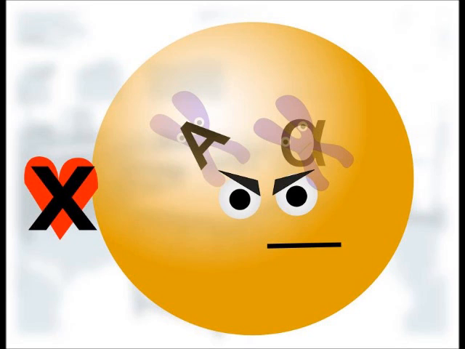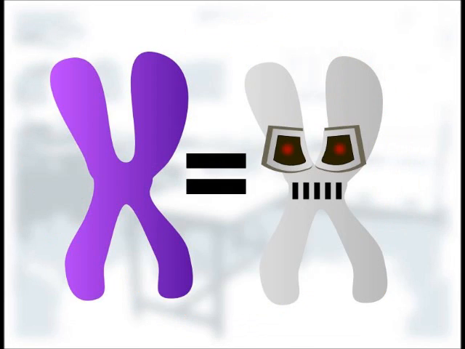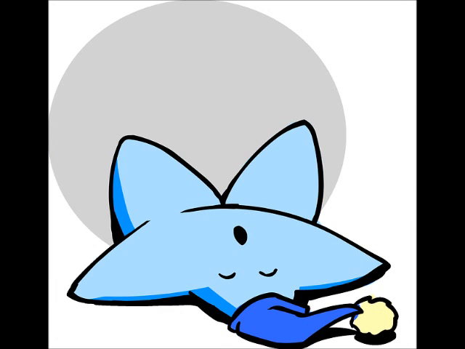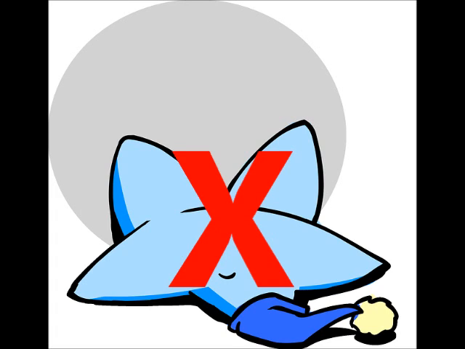So the researchers set themselves the task of making a synthetic version of this chromosome. This chromosome needed to be just as good as a normal chromosome 3, and do everything that it does. They looked at the genetic structure of chromosome 3, and then they redesigned it. The first step was to remove any excess code, anything that was taking up a lot of space, but not really doing anything.